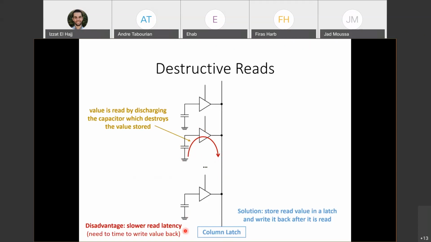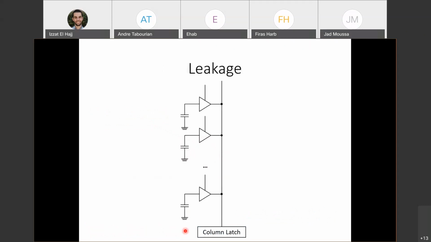All right, there's one more thing I mentioned, and that's the word dynamic. Another problem with DRAM is we have something called leakage. So we said that if I read from this capacitor, the value goes away and you need to write it back. But there's a bigger problem, which is even if I don't read from the capacitor, the value still goes away. That's because of leakage. These capacitors are very small and they leak. What that means is, these electrons that are stored in this capacitor will eventually jump over the edges of the capacitor. So with time, these capacitors leak and they lose their charge even if we don't read them.